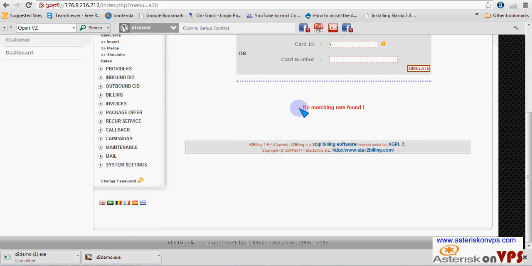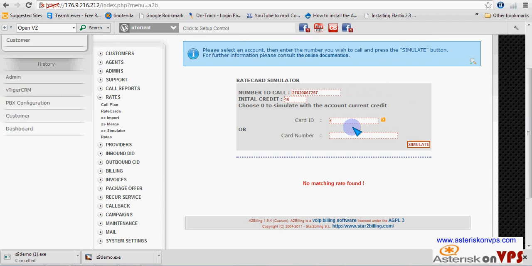You see, it says no matching rate. The reason for this, when you simulate a number and it doesn't go through, is either your customer is not using the same rate plan, or your customer does not have enough balance.